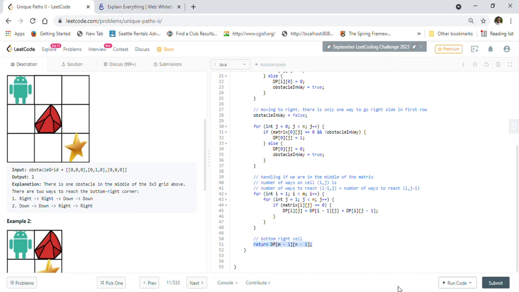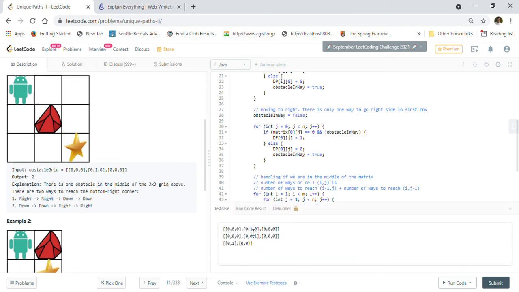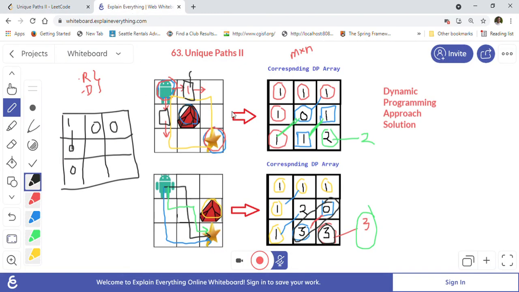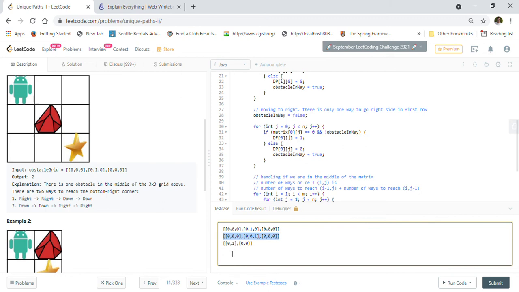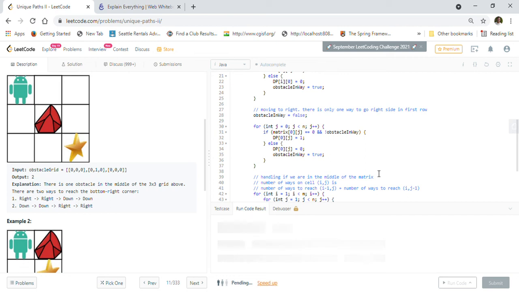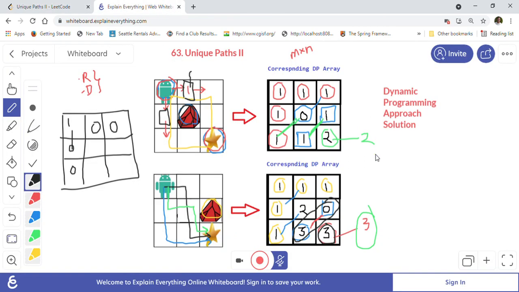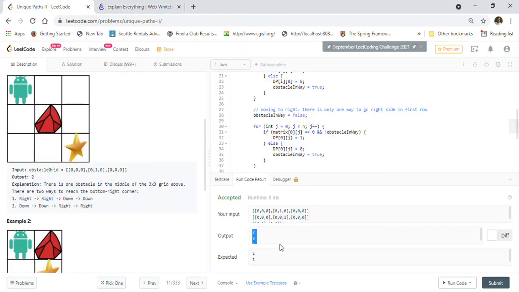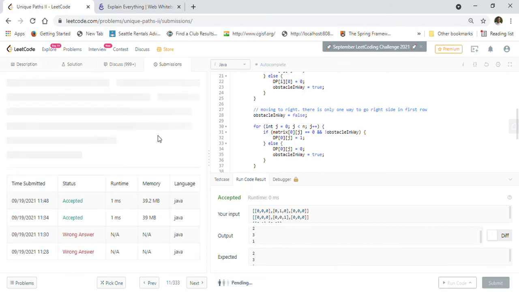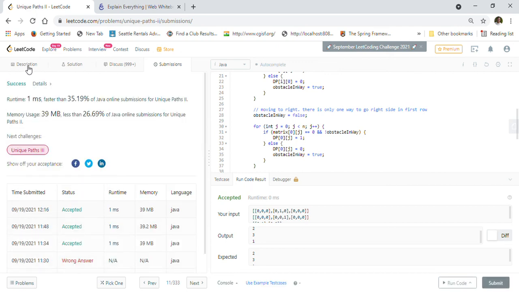At the end you just return the last cell. So this is the code, this is our first example that we discussed, and the second example that we discussed I took here, and this is another example. Let's run the code and make sure it is working fine. As you can see, first is 2 and second is 3, and in our example also, first is 2 and second is 3. So it is giving us the correct answer, and for the third it is 1. Let's quickly submit this code. The code is working and getting accepted.